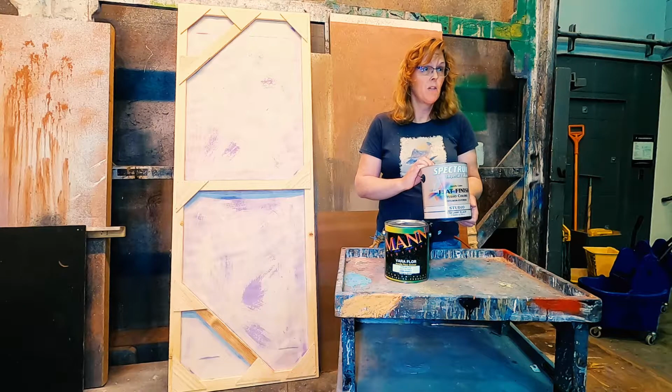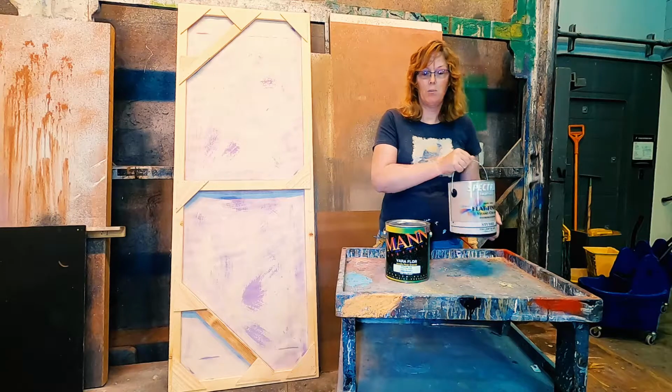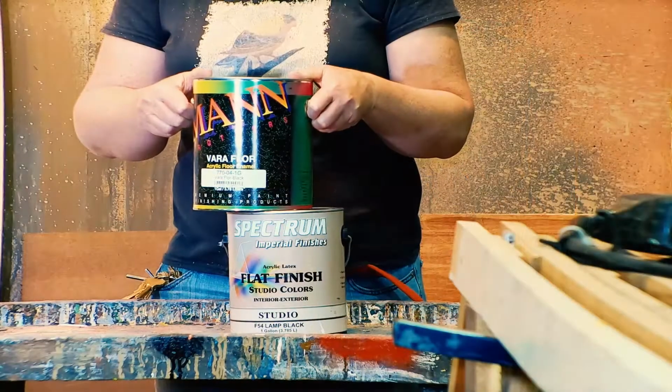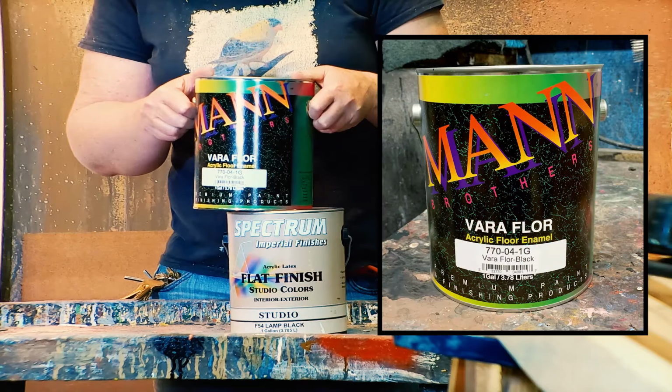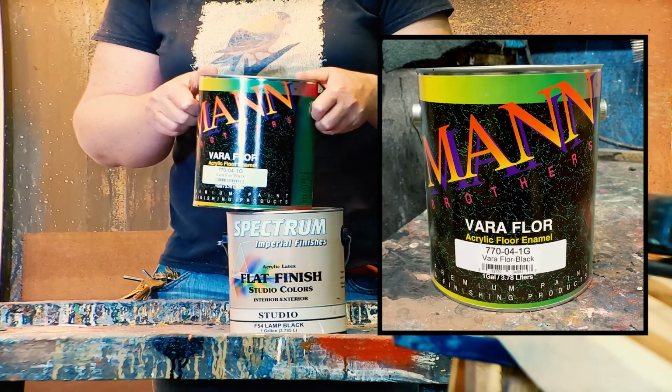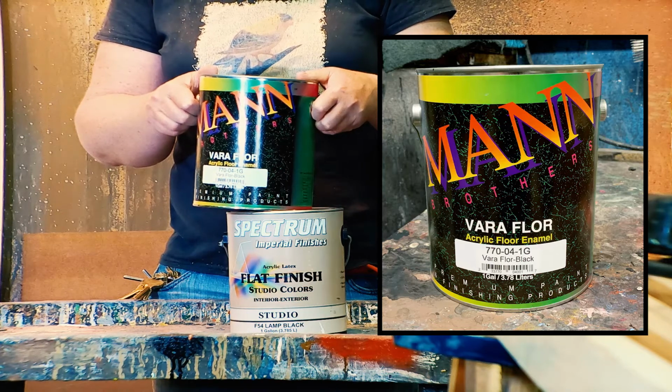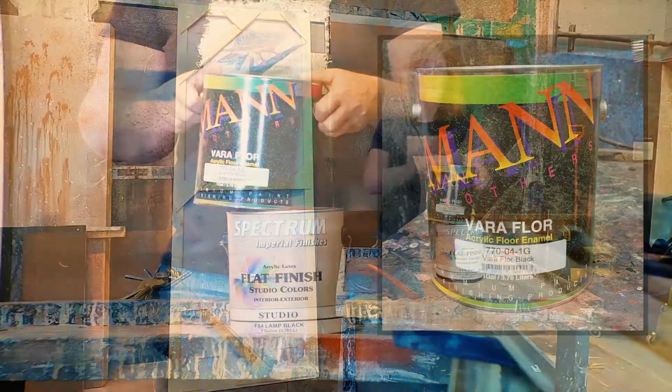I'm also going to use this as a primer on the Masonite, and that way the Masonite gets set with the flat black and gets sealed in with the flat black before I paint the stage floor black. The stage floor black uses the Mann Brothers Verifloor black paint. This is a semi-gloss paint, and 2 coats of this on a brand new piece of Masonite will last multiple years. It's a good, durable, long-term care.